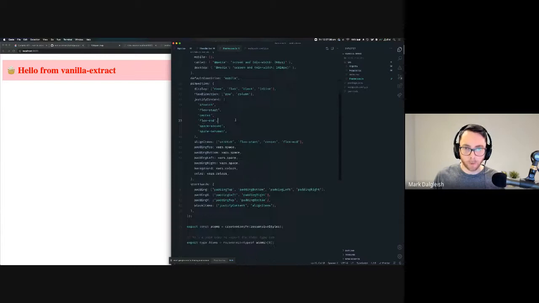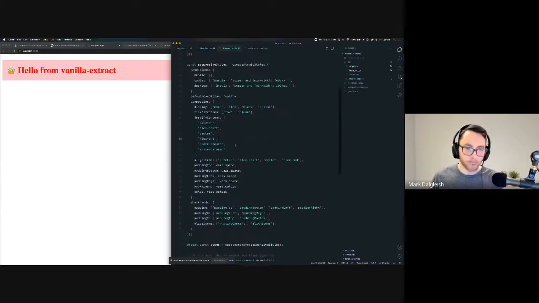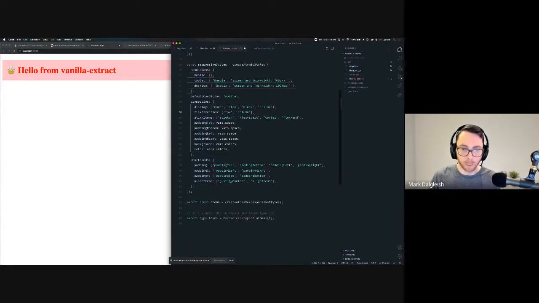Yeah, I realize what the error is here. The types are a bit weird sometimes, just by the nature of this function. I deleted justify content, but it's still actually being referenced down here, so I can't use that. That fixes it.